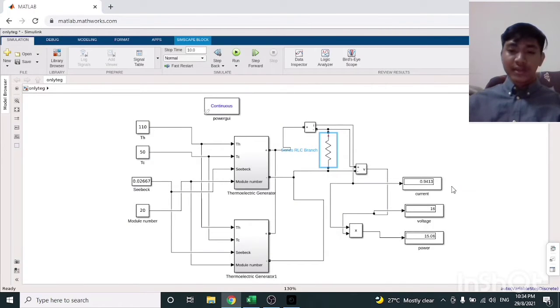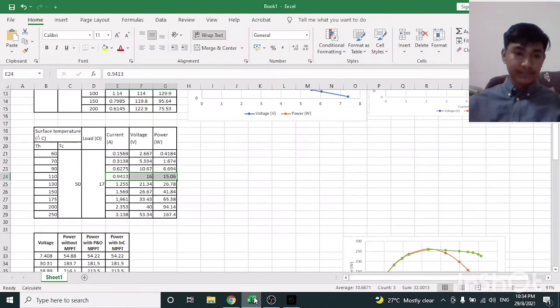Okay, here as you can see the current is 0.9413, the voltage is 16 volt, and the power is 15.06 watt. As you can see here, it is tally with my result.